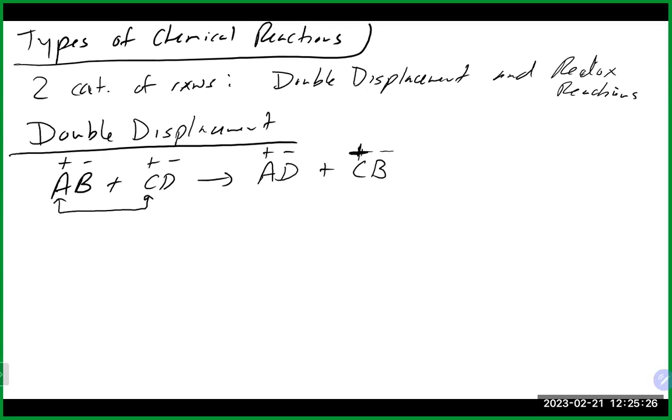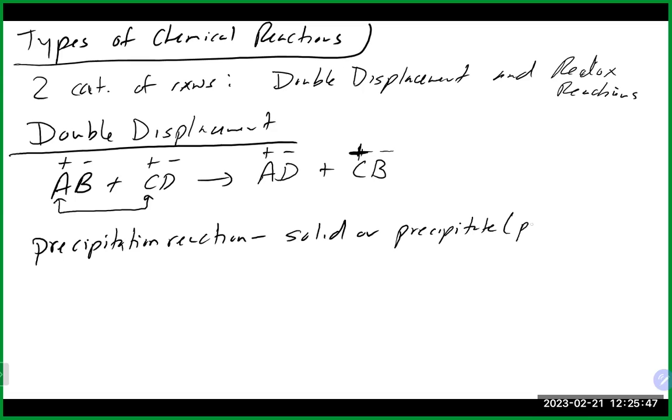Now, underneath the big category of double displacement reactions, there are reactions referred to as precipitation reactions. In a precipitation reaction, a solid, or a precipitate, sometimes abbreviated as PPT, is formed. That means when you do this double displacement reaction, one of these ionic compounds will form a solid. And that is based on solubility rules. We remember those, hopefully.